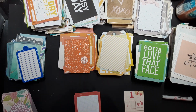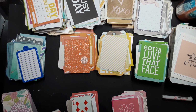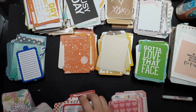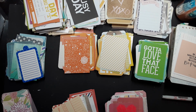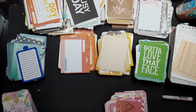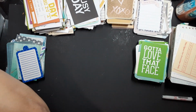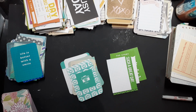All right, so I've got all of the 3x4 cards pretty much sorted by broad color groups. So now what I'm going back and doing is if there's any really big categories, I'm breaking those down a little bit more. So I have a lot of red, pink cards. So I'm going through and I'm splitting those up into red and pink. And I think later I'll do like blue and blue green or green and blue green and split those out. And the cards that are fine, I'm going ahead and filing them in rainbow order back in my little organizer, which I'll show later.